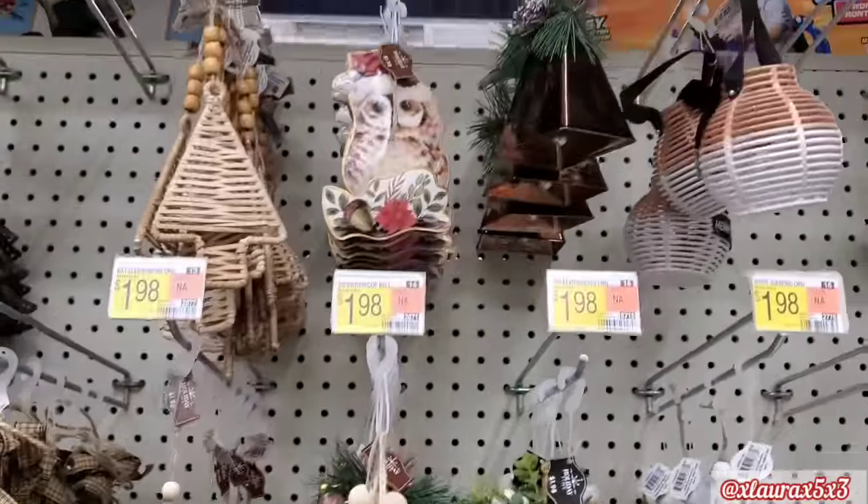They also have these Santas — the beach Santa, the rustic Santas. And then they have this Santa which he is also perfect. I'm thinking of getting him also. He has the perfect plaid, the teddy bear, his face is cute — he's basically perfect. So these are about $20 a piece. This Walmart has so much.